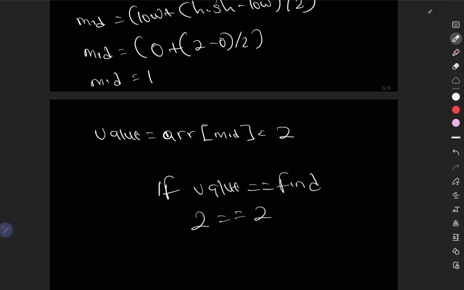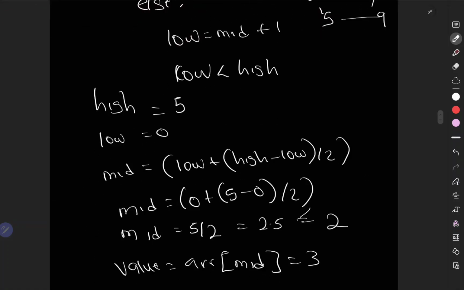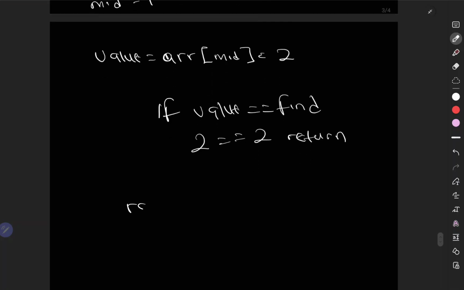Yep, and we found our value, and we can return true. But after all this, let's say we search the whole array and the value is not there, at the end we can just return false.